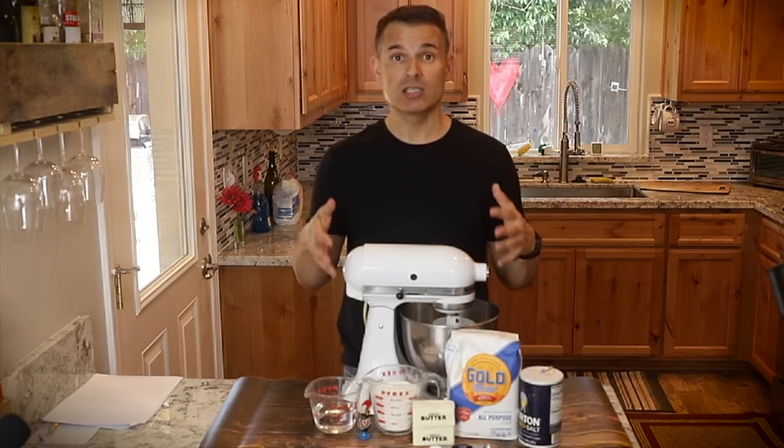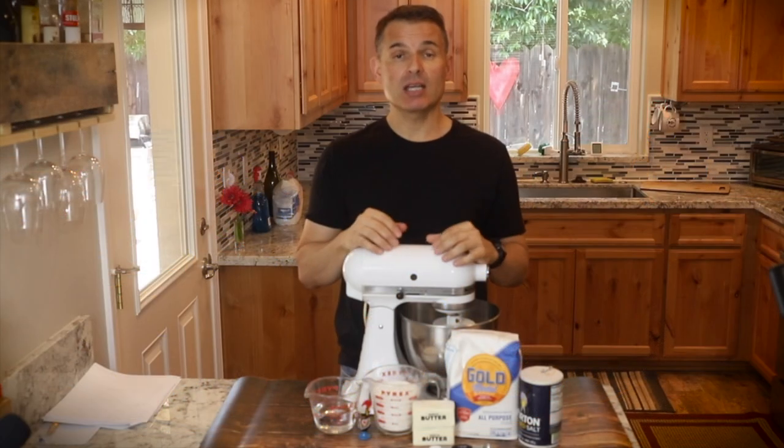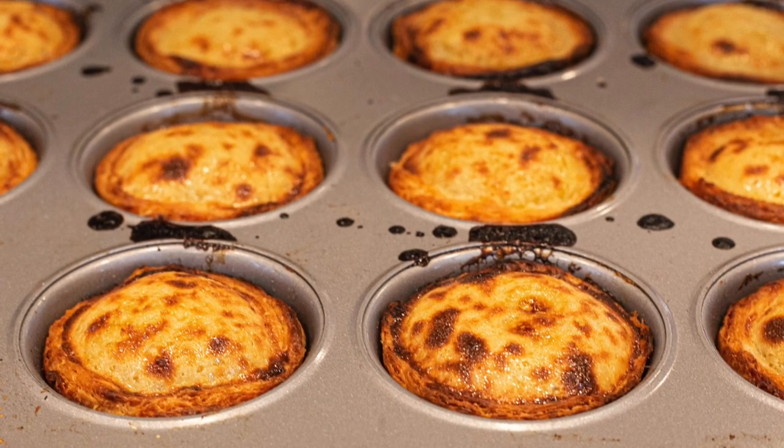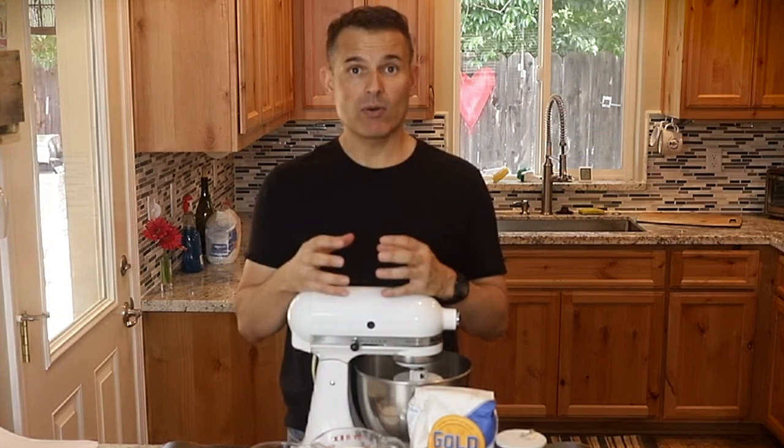Today, after watching this video, you will know how to make the famous pastry dish from Lisbon, Portugal, called Pasteis de Nata. This is a famous pastry that you see throughout Portugal. Pasteis de Belem. Pasteis is pastry, nata is cream. Pasteis de Belem is referring to a specific restaurant and area in Lisbon.